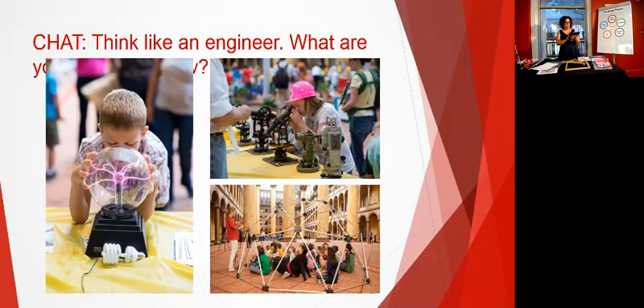Okay. So these are all really good answers. One of the good things about engineering is that nowadays there's an explosion of STEAM. And STEAM refers to STEM, which we know as science, technology, engineering, and math, but we add an A for art, so STEAM. And the idea is that if you look at the explosion of STEAM, there's so many career choices where you can think creatively. Engineering is just one of them, but you don't have to make a decision right now. In the meantime, you can go ahead and explore different ways to learn about engineering.